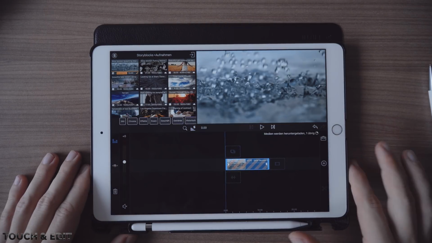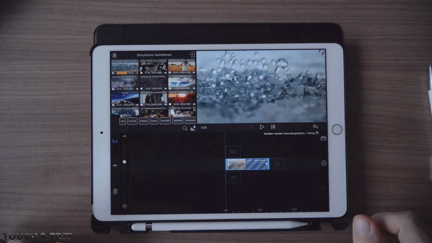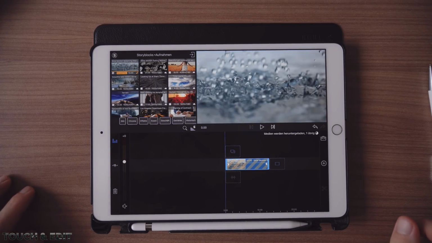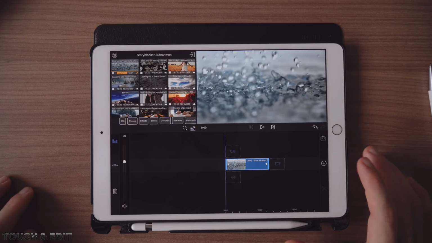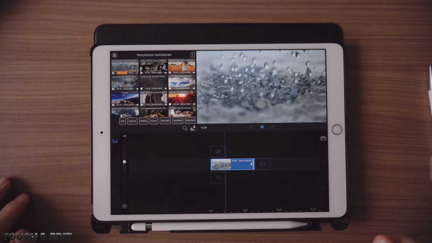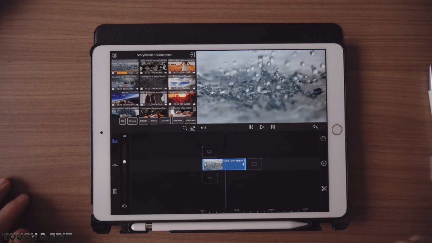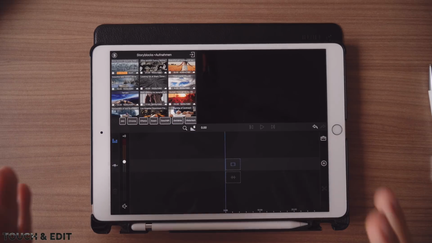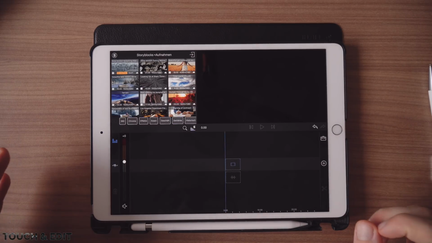Now it's downloading. And it's nothing else than, for example, Epidemic Music or Adobe Stock and so on. But it's great that they implemented it into LumaFusion. It's still downloading. So let's have a look. So now we have slow motion, splashing water. Really nice if you are searching for one specific clip and you want to improve your whole video just with this specific clip and you're not able to shoot it by yourself.